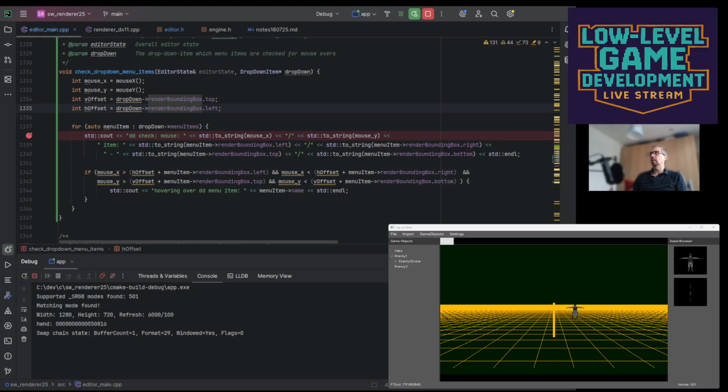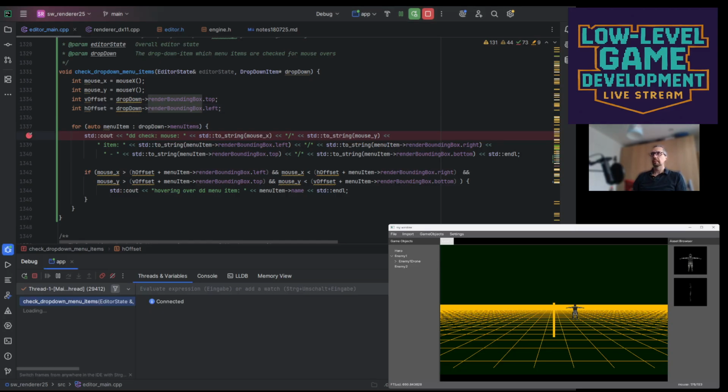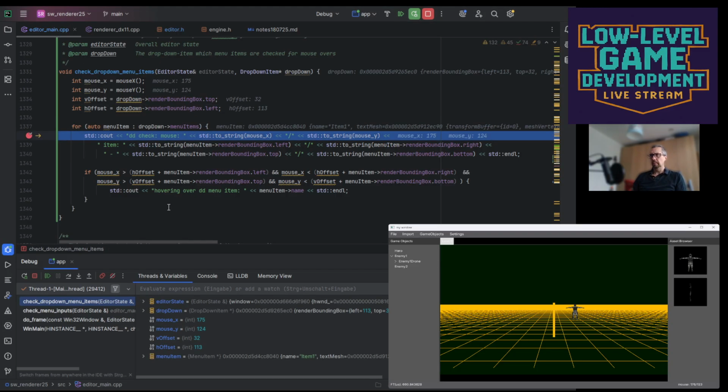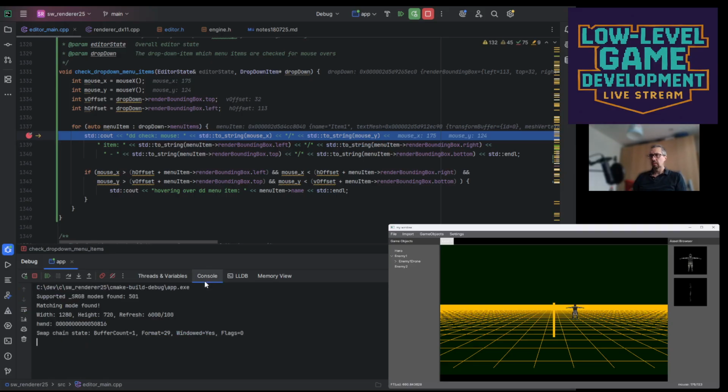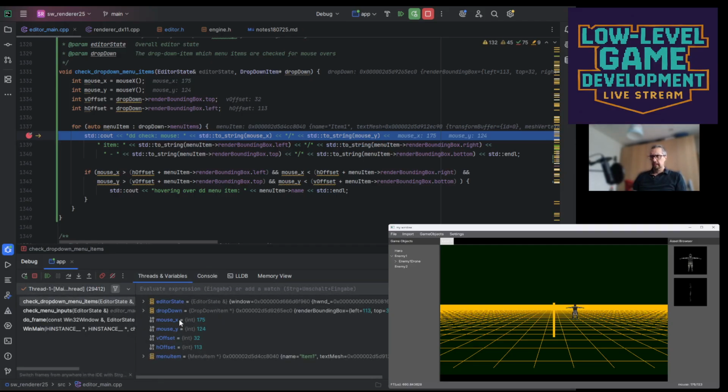Okay, so let's see. Good. So the vertical offset is now 32, which actually doesn't sound wrong.